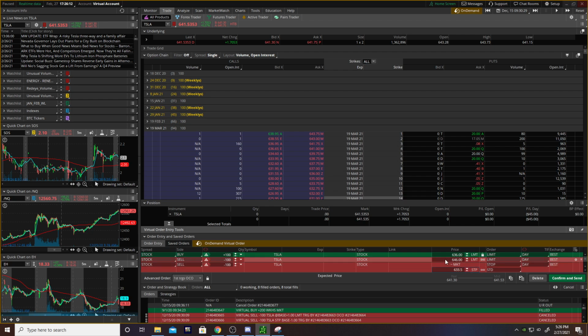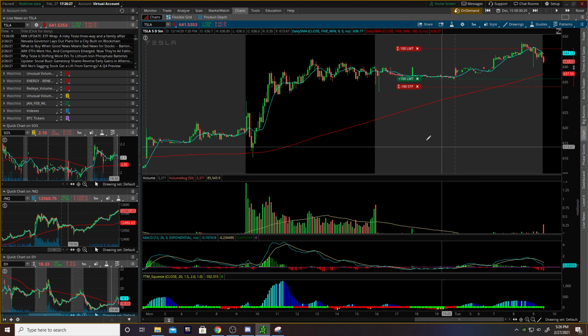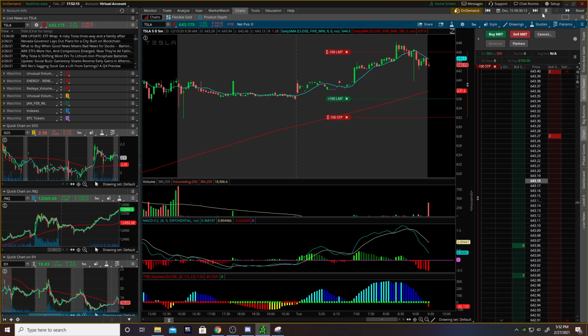So basically what you're looking at here is a buy order. This order to actually sell to generate the money is a limit order, but this bottom half, that's your stop loss. So that's to protect your bottom end. So we're going to confirm and send. Go back to the chart. So we got our bracket set up. We got our custom condition now. So let me get filled and then we'll fast forward it.